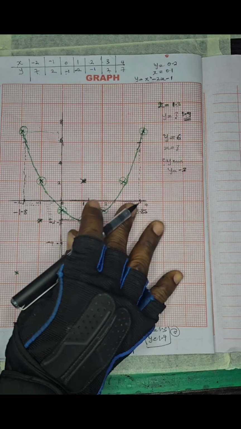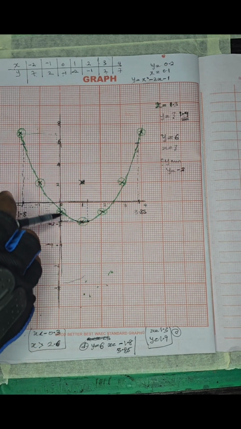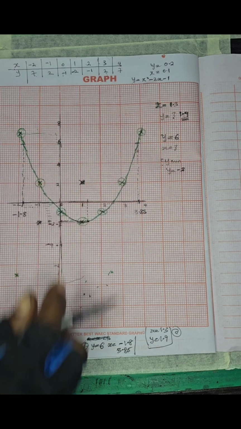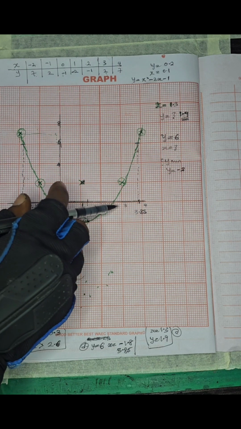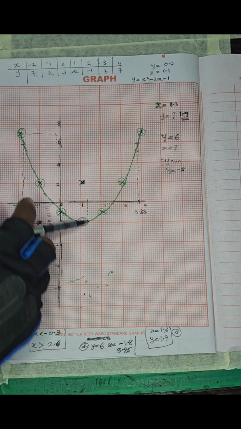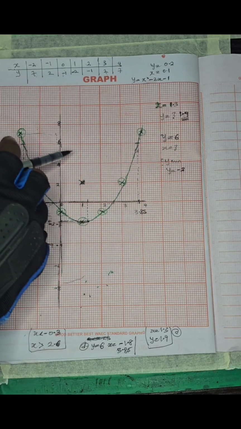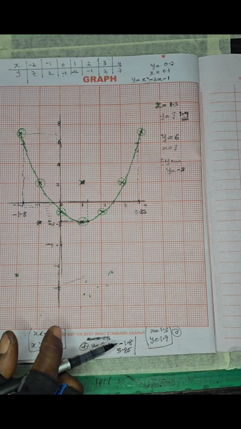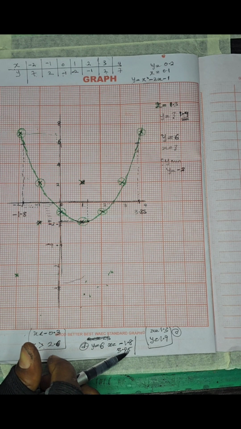So these are the three things. First is the value of x at which y is positive. We got this. The second is if x is 1.3 from our graph, this is 1.3 somewhere here. y is 1.9. Second one, when y is 6, we take the value of here and value of here, and we are getting 1.8 and 3.85.